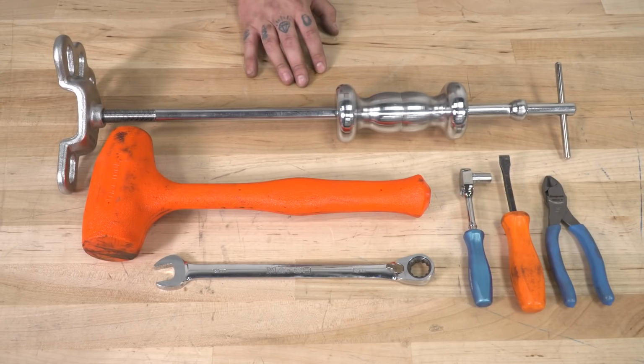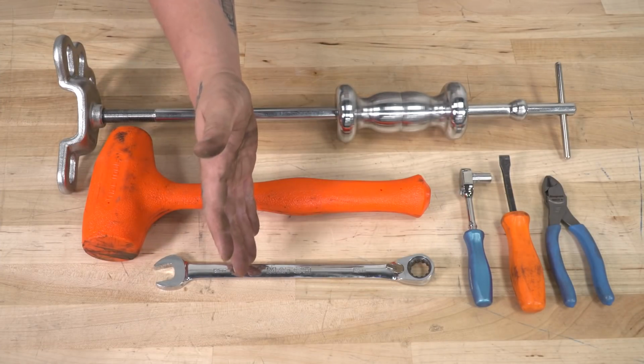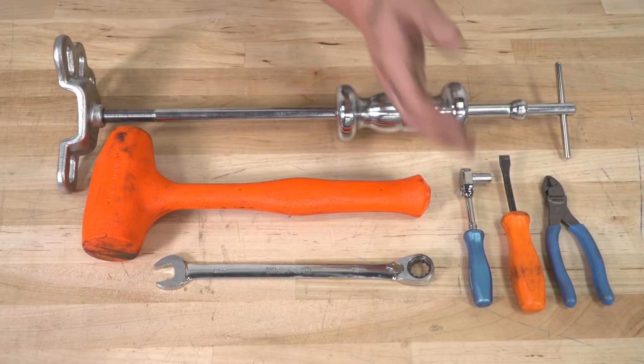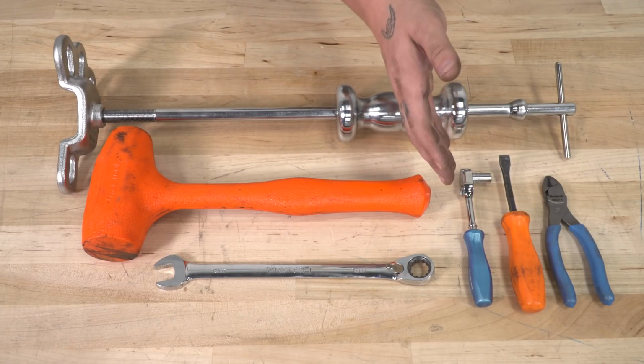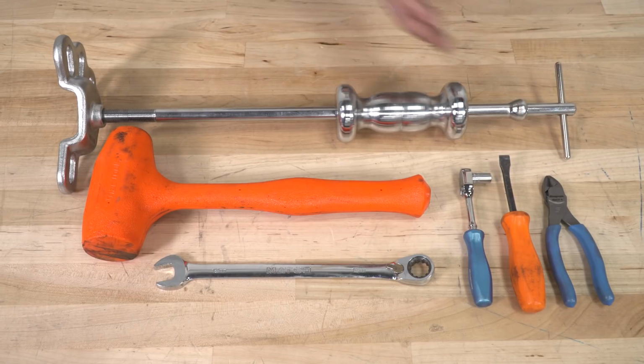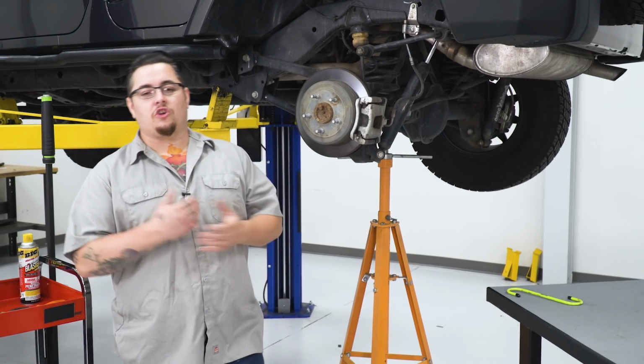Tools used for this installation are as follows: an 18mm wrench or ratchet wrench, a dead blow hammer, a small ratchet with an 8mm socket, a small pry tool, a set of cutters, and a slide hammer. Now let's get started with our installation.